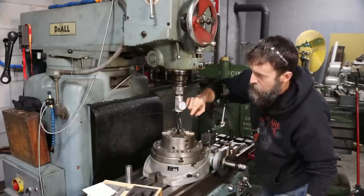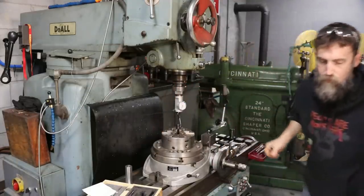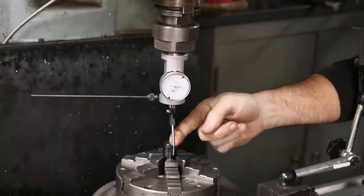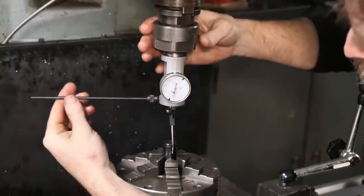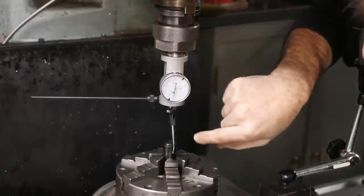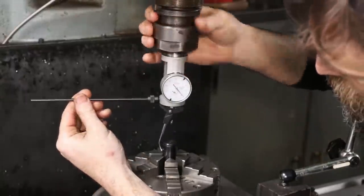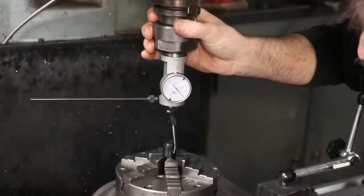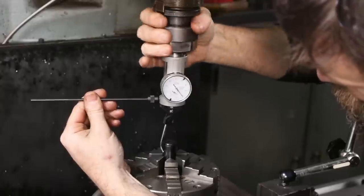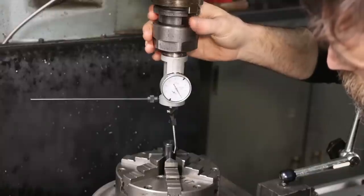So, showing that I'm too far this way, so just go a little bit. It's pretty close. Well, still too far off. Let me bring you in a little closer. So it's just got that little arm. It's just registering off the diameter of that pin there. So let's go in a little. I'm taking the table this way, just a little. Just a little more. Okay, went too far, about a thou. We are very, very close.